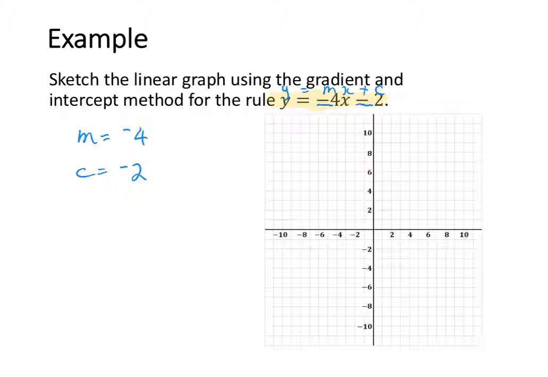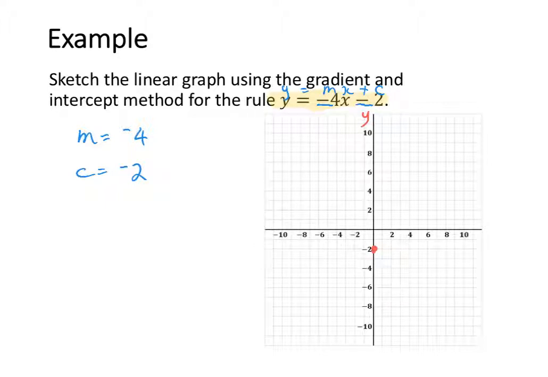Now before I start graphing with a negative gradient, I know that my line should start at the top of the Cartesian plane and slope downwards. If I don't get that when I'm finished graphing, that means I've made a mistake and I need to go back and recomplete. So the second step, once I know the gradient and the y-intercept, is to go ahead and draw my graph. I do this by starting off marking the y-intercept onto the y-axis. So I'll put a dot at negative 2.